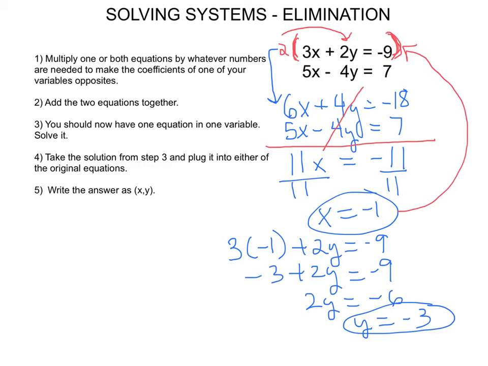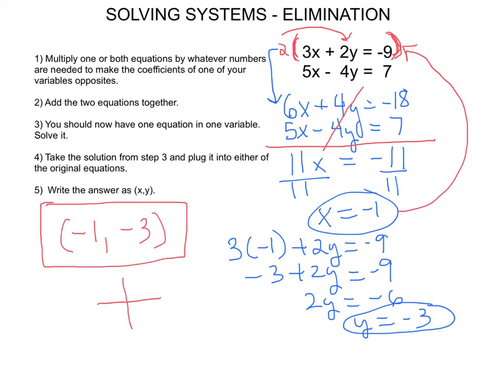which takes us back to our last step, which is to write your answer as a coordinate, x comma y. So again, make sure always that you put your x first, your y second, and so our answer is -1 comma -3. Again, recall, the reason we're solving this system is we're looking for the point where these two linear equations, where these two lines intersect. So if we had to graph this -1, -3, this point here would be exactly the point, whatever these lines look like, I'm just going to sketch them in, that would be roughly where they intersect.